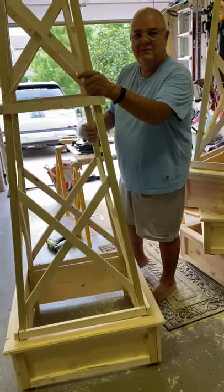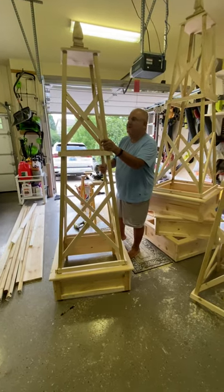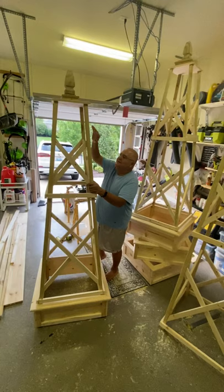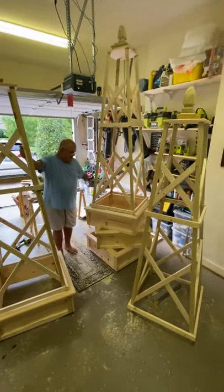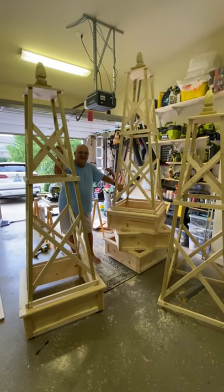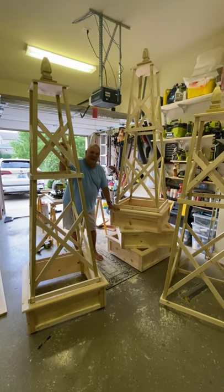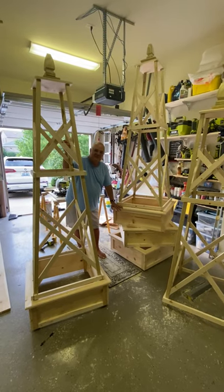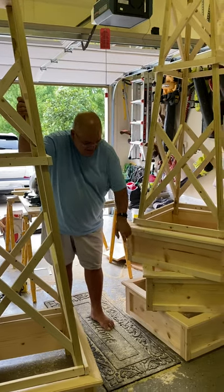We'll go ahead and put dirt in here and we can grow our plants from the inside on up, sort of like container growing. We just have to figure out a little light up there — that would be so cool. Anyway, this is what we did today. I just have two more to build like this, and there was absolutely no plan to follow, so I just used my dream last night to figure this out on how to make it.